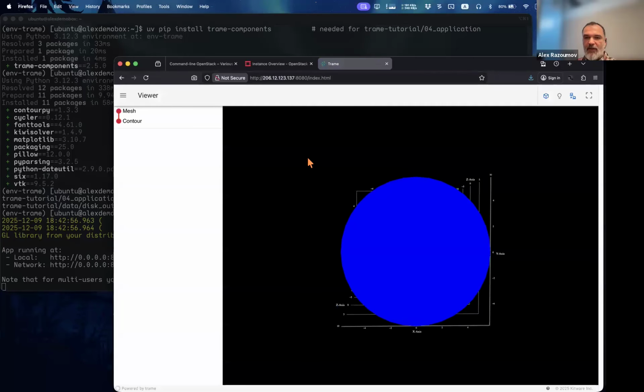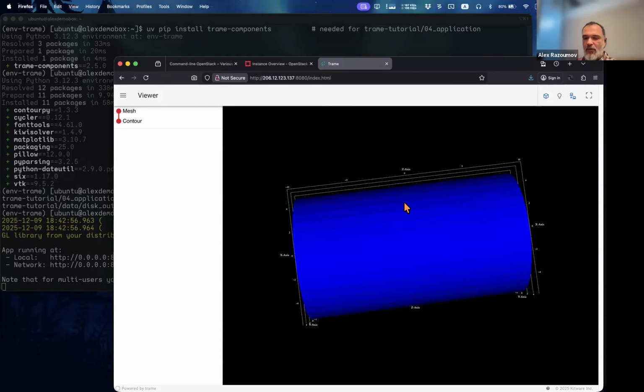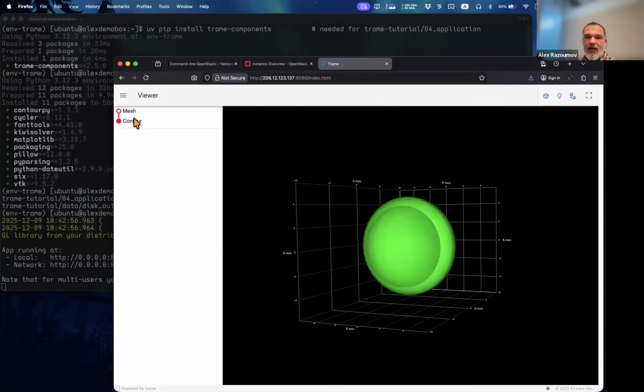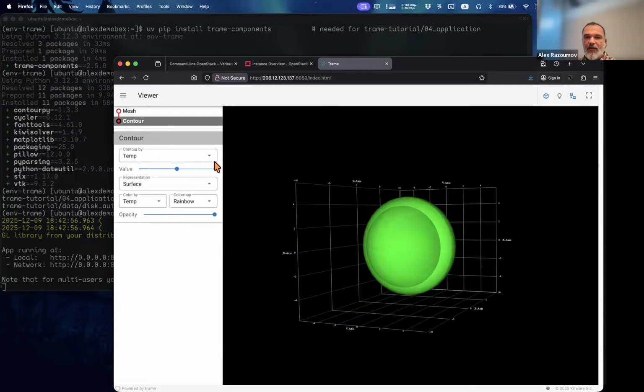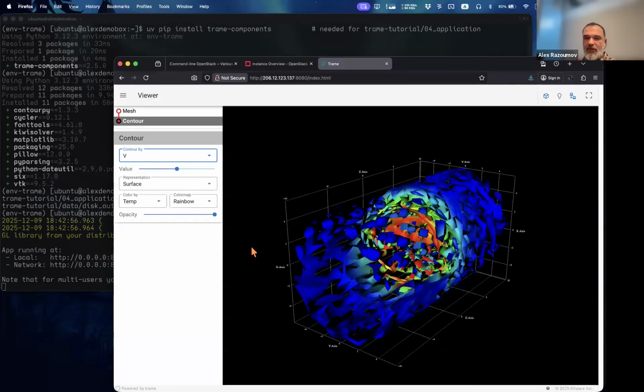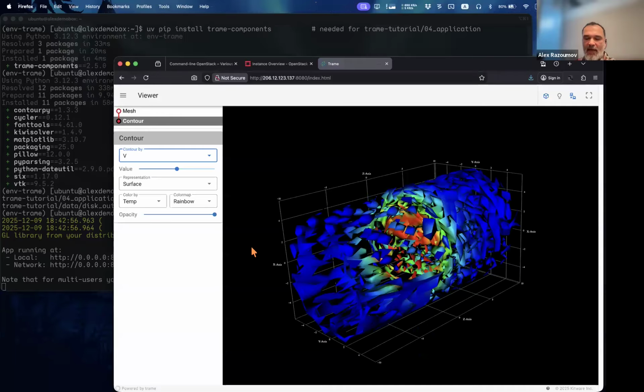So as you can see, here's my visualization that I created on a brand new machine that I just started some 10 or 20 minutes ago. And here I can actually do visualization. So here I can switch to, let's say, isocontours by velocity, and everything works really beautifully. As you can see, I'm running a server on port 8080 on the virtual machine, and I made sure that my traffic on port 8080 reaches the machine by creating this new rule and allowing the incoming ingress traffic on port 8080, and everything works really beautifully.